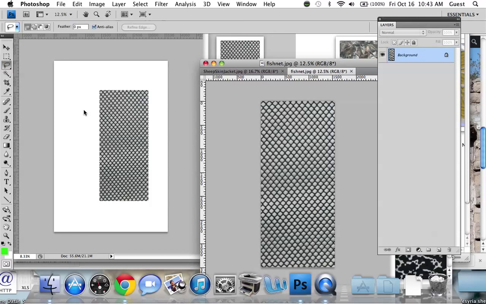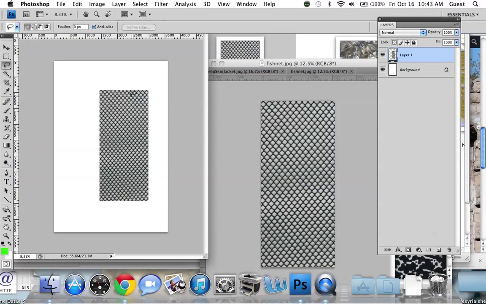So of course you can begin by just using the lasso and creating abstract shapes. This can be an entirely abstract process if you want, just hand-drawn stuff. And the method that we're going to use to cut these textures out is not just normal cut and paste, but we're going to use layer masks.